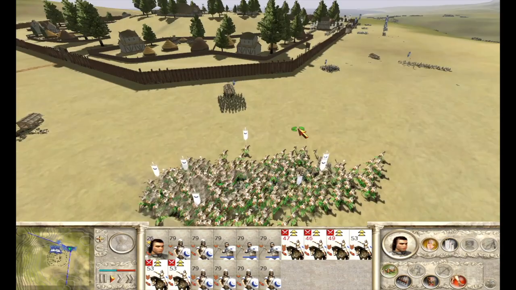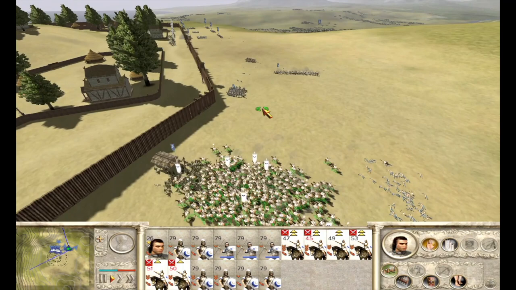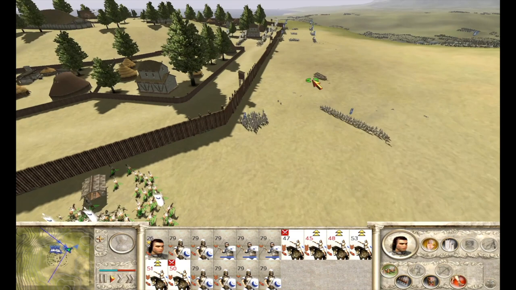Go hit those mercenaries with the battering ram, please. Yeah. Cavalry swarm. These guys are going to just break immediately and get wiped out. Oh, we actually did break down that ram there. That's nice.